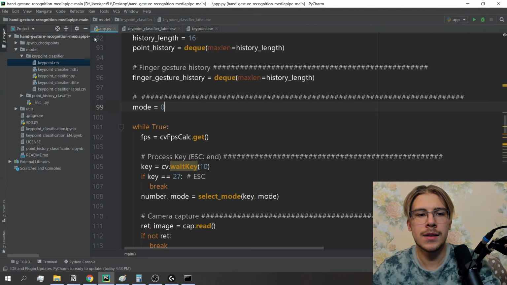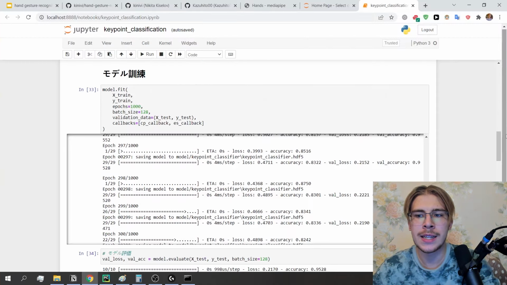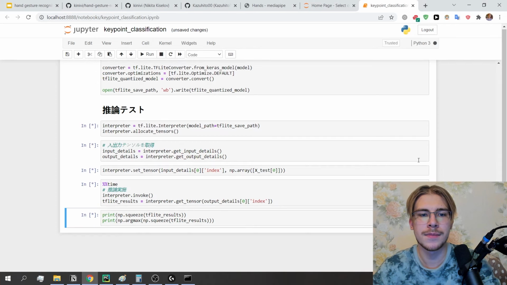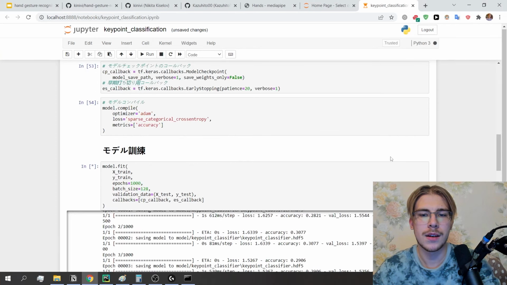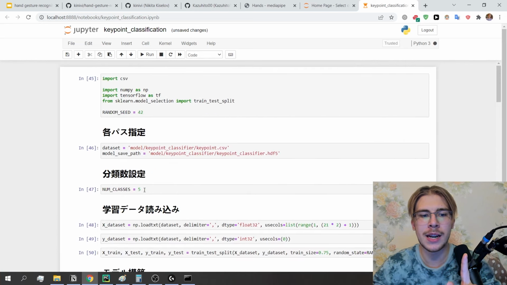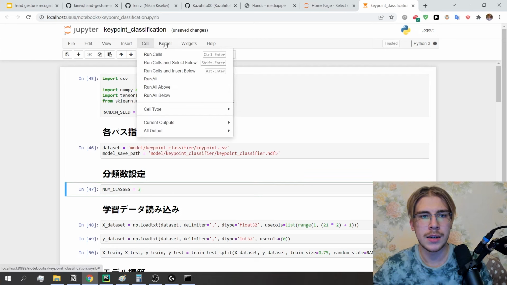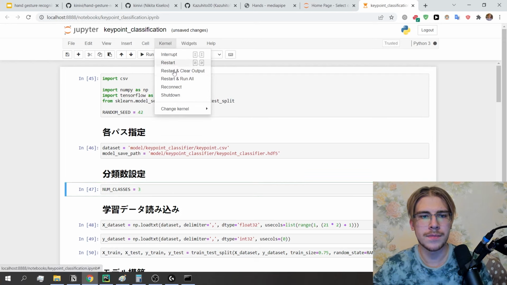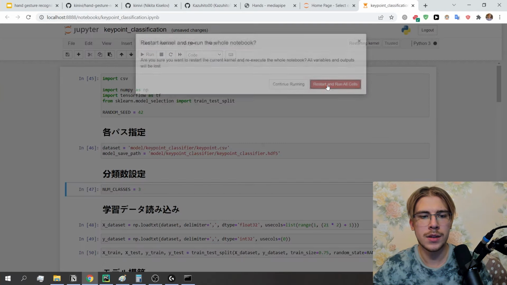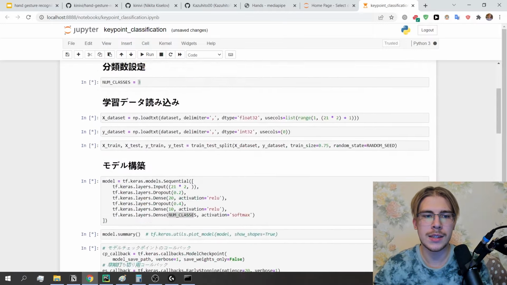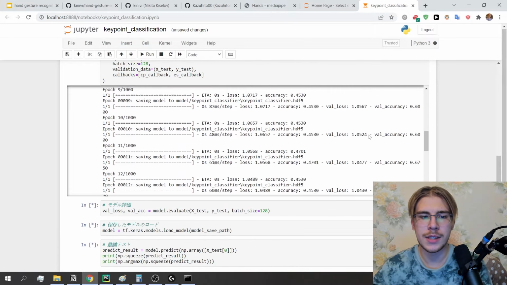And then we'll go into the Jupyter notebook again and run all cells. Oh, no, actually, one thing we need to edit here is the number of classes. So I'll go to kernel, restart and run all. Just don't forget to edit the number of classes. That's a good one for sure. Okay, so you can see it's starting training.